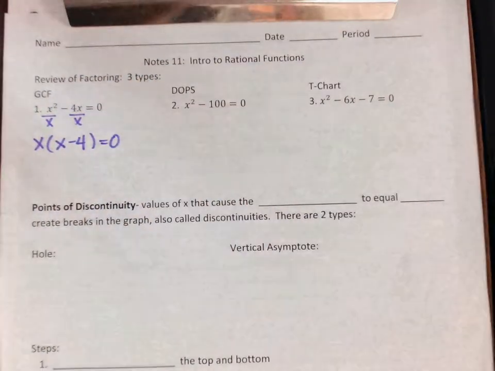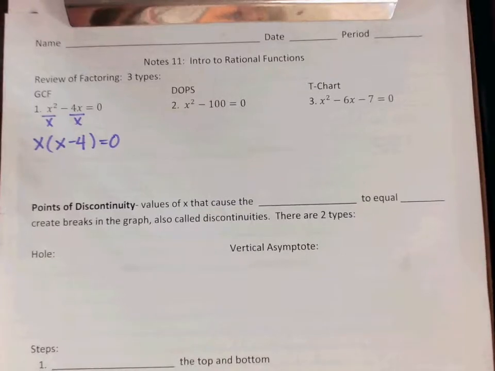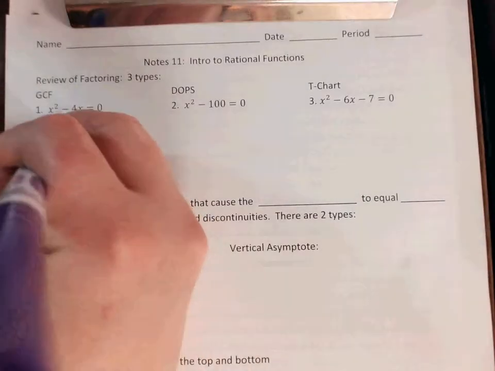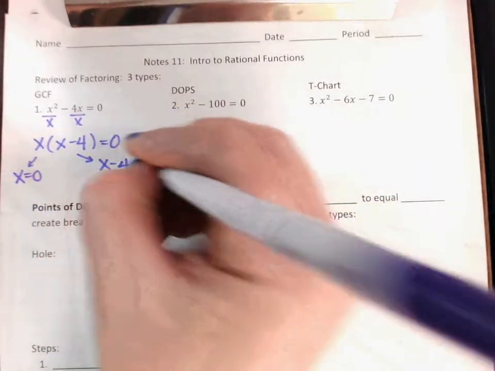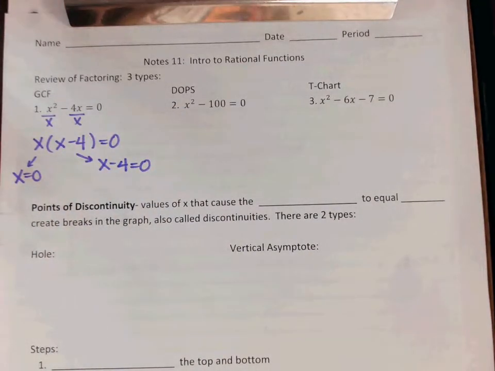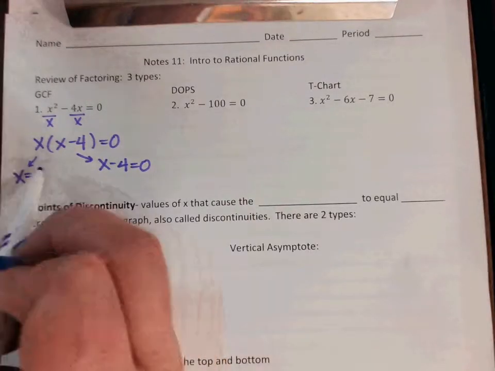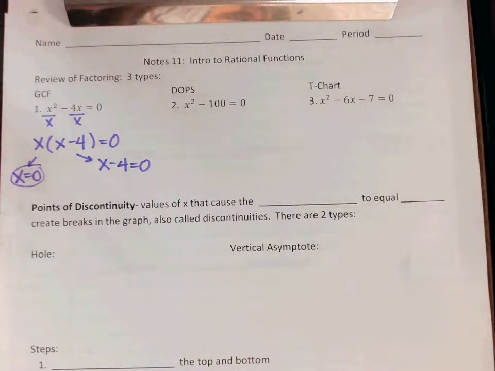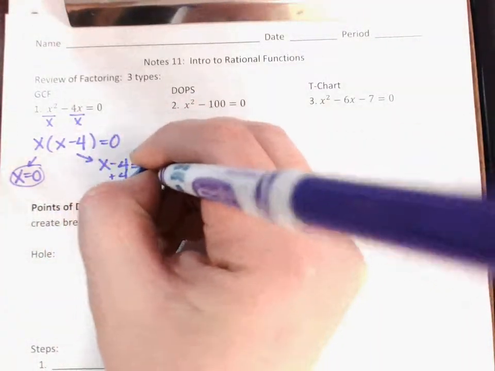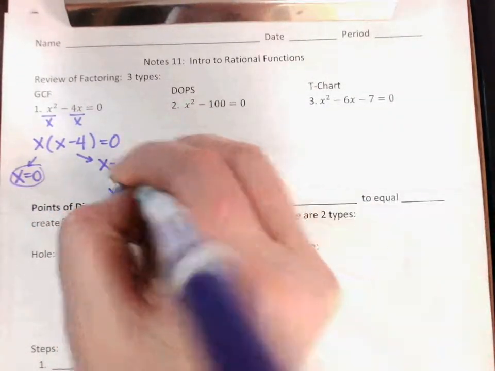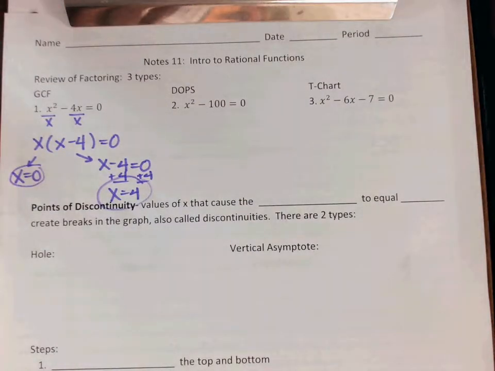Okay, then from there, you set each of those parts equal to 0 separately. So for example, I'm going to let x equal 0, and then I'm going to let x minus 4 equal 0. Now, what you'll notice is that the x equals 0 is already solved. That's the answer. But then for the x minus 4, this is same old thing. How do I get rid of the minus 4? I do a plus 4, so the answer is going to be positive 4. Okay, so that's kind of the exact same thing we always do, is if it's a minus 4 in the parentheses, the answer is really a plus 4.